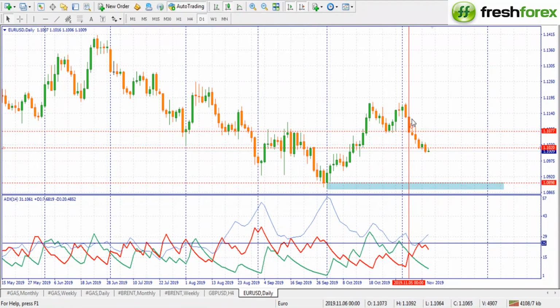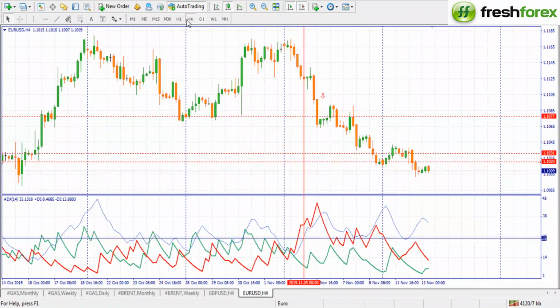So if you didn't sell it while we were selling at 1.1077, you still have the chance to sell it, but only if it gets back to 1.1020, this level here. And as you can see, this is actually an inside bar, which means we are still continuing down. So pick a sell in between this range, hold on to that sell, and expect it to push price even lower up to this level.